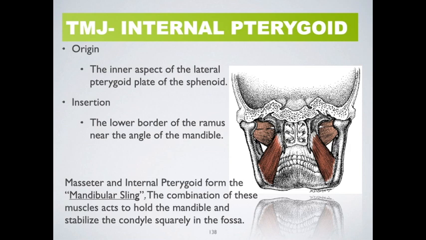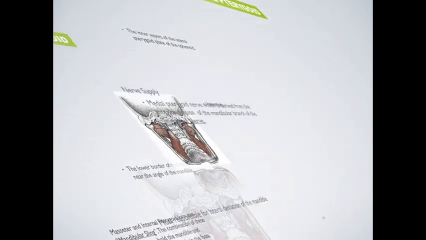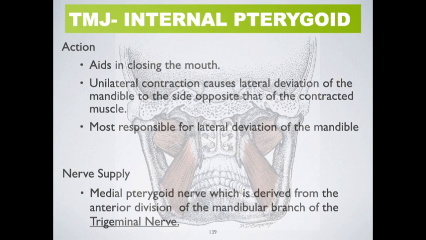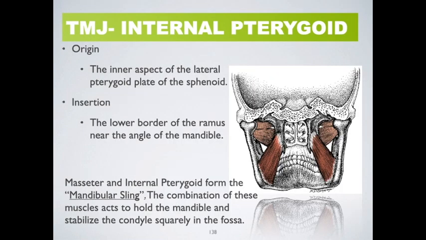This, along with the masseter, provides the power for chewing, especially through the molars. It inserts in the lower part of the ramus. If you followed that around to the outside of the ramus, you would be into the masseter, and hence the sling analogy. The internal pterygoid closes the mouth. Because of the angle from the mandible up to the sphenoid, it goes from lateral to medial as well as inferior to superior.